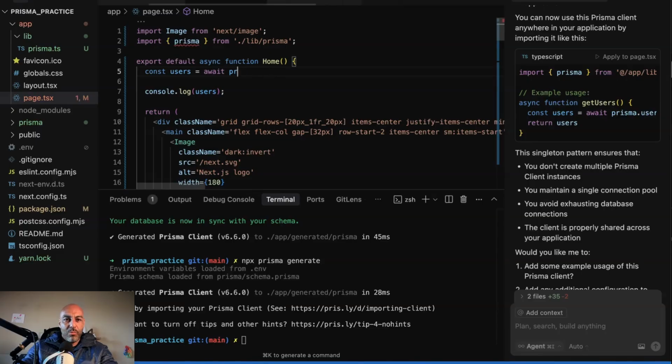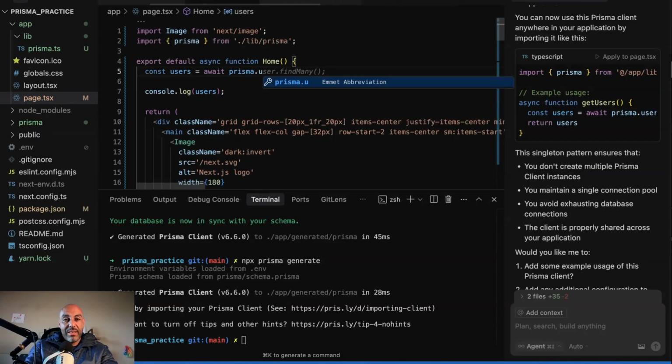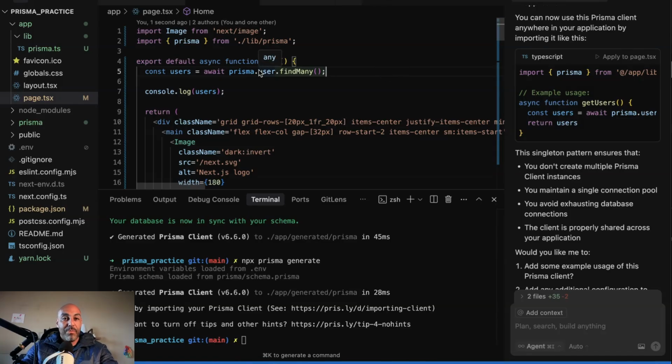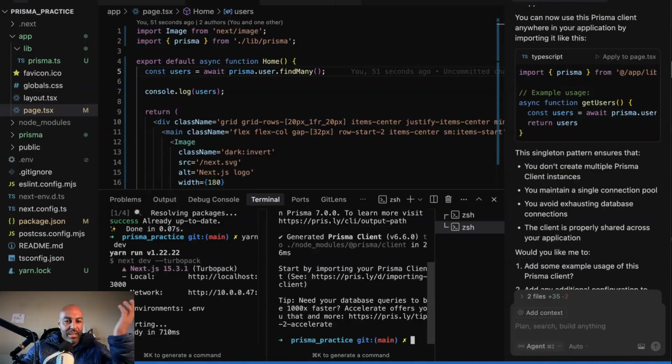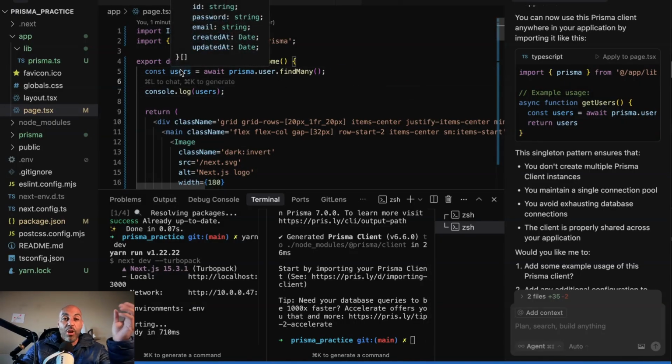Prisma.user. What I'm hoping to see here is something that tells us the kind of data that user is, because Prisma actually creates that connection for us. And I think the reason we're not seeing the types, like I'd expect to see user not as any but as a type, is that we need to run npx prisma generate to make sure we get the generated type definitions, so this works the way we expect. And look at that. Once we do npx prisma generate, now we see what the users are.